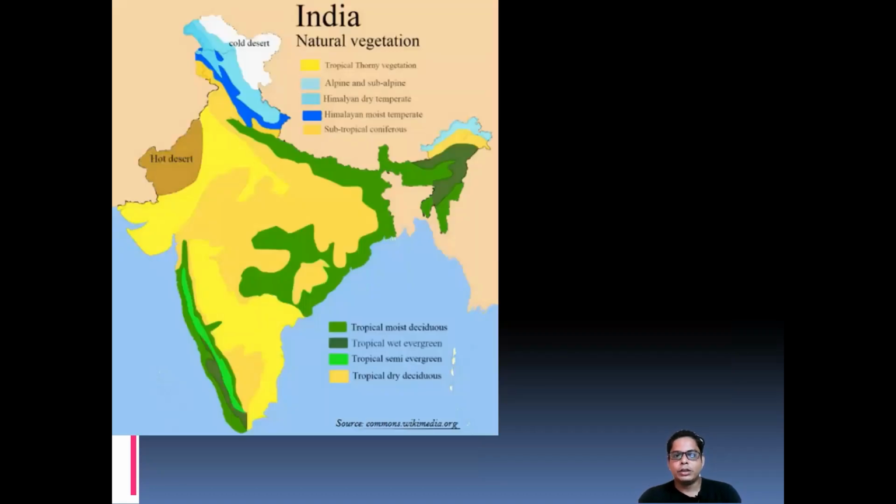Perhaps you can see over here some of the vegetation located in the tropical moist forest. This area means the western side of northeast India and the Himalaya areas or foothills of the Himalaya. Tropical wet vegetation you can also find in northeast India and some portion of the western side of the Western Ghats. Tropical semi-evergreen forest is found on the western side of the Western Ghats at different heights. Then tropical dry deciduous forest is found in most of India. Desert forest, tropical thorny bushes in the desert area. Then alpine and subalpine forest is found in the Himalaya region, and moist temperate forest and subtropical forest you can also find. So these are all about the distribution.